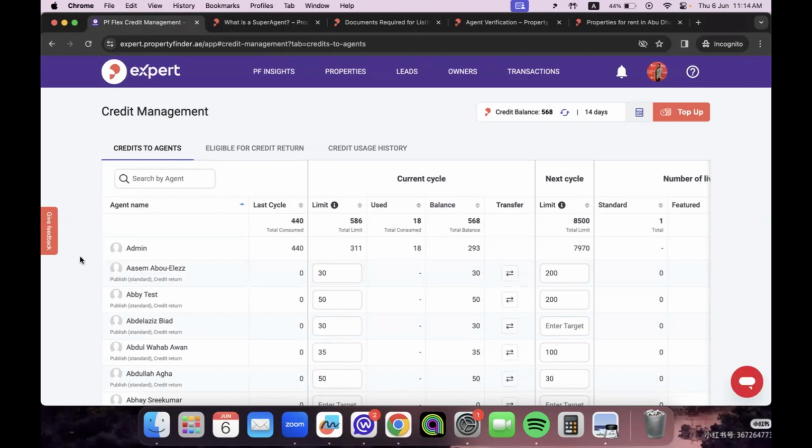The third thing is that the agents that will have the credits allocated to them should have the ability to publish the listings online. So it means that the admin should grant them the access to publish in order for them to be able to consume the credits given to them. And if they didn't, and if someone else published the listing for them, then the credits will be deducted from the action taker and not from the agent, even if I assign this listing to the agent.